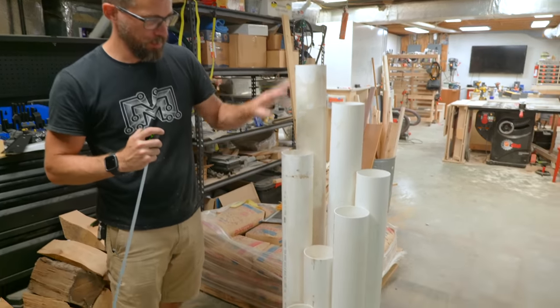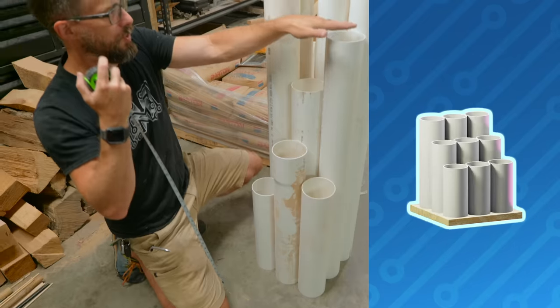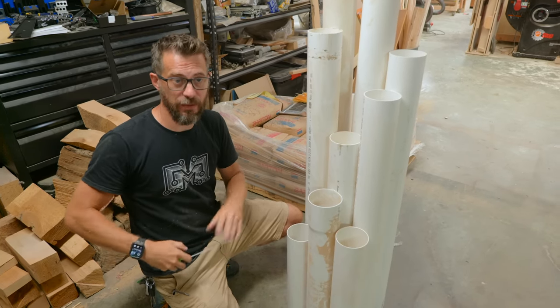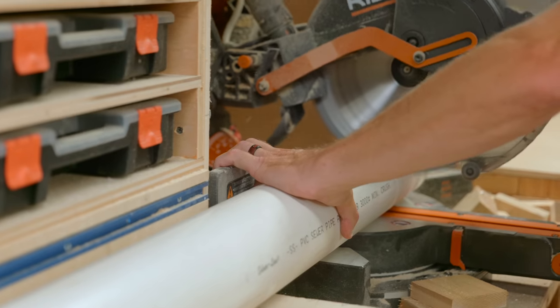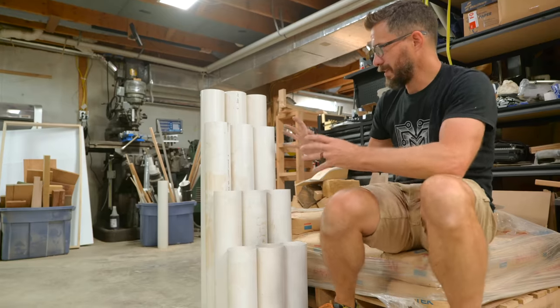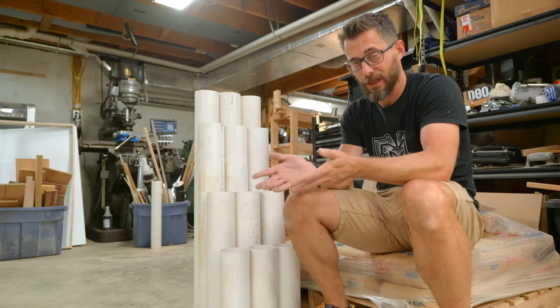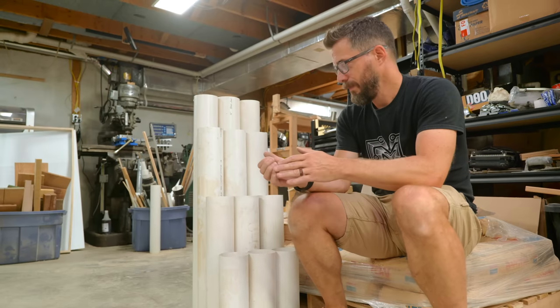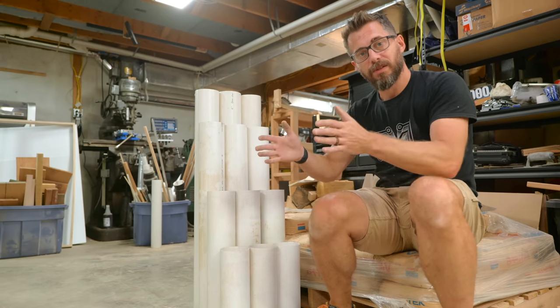I've got these kind of stacked up but they're way too tall, so I need to cut them down. I want some that are tall enough to hold four feet and above, then maybe three and two. I'm going to cut off the back row at that height, the middle row at this height, and the bottom row at this height. I'll do that on the miter saw — it's very easy to cut this stuff, you just have to make sure it's not going to spin as you cut it, so hold it really tightly. These need to be stuck together and I'll just put them on top of a piece of plywood with some wheels under it so I can roll it around. The simplest and fastest way to put these together is hot glue. I have to make sure they're clean first because the hot glue will stick to the dust instead of the pipe. I'll lay them on a table flat and hot glue them with the ends meeting up, then set them on their side and glue them all into one big block.